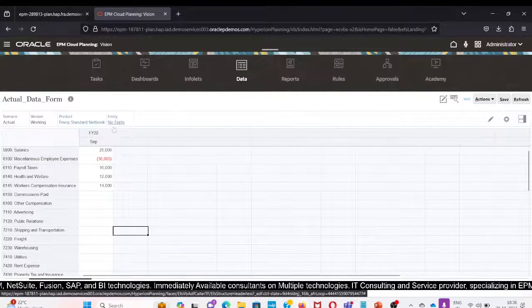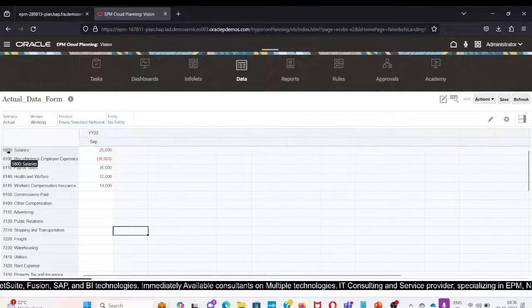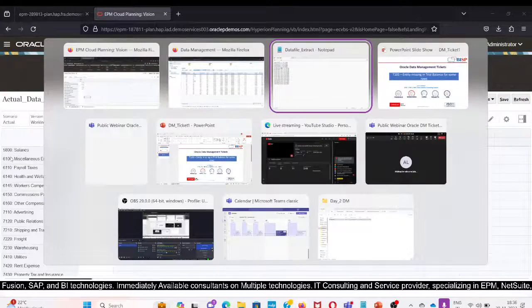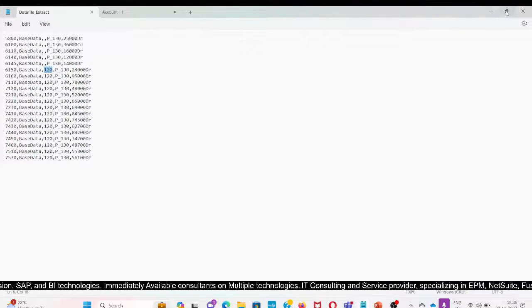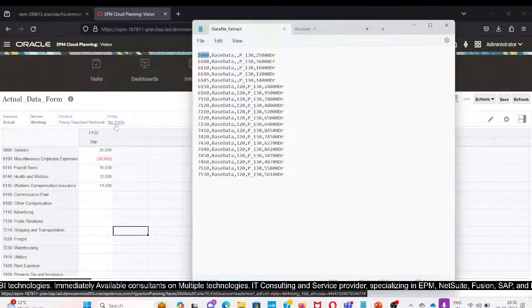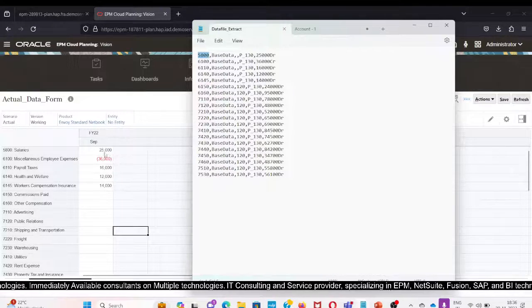Okay, so here we can see that for no entity, data was loaded into these 5 combinations. So here let me show you the file as well. Okay, so here we can view that for member F5800, for which we do not have an entity, we did the explicit mapping for no entity, and the data is visible here as 25,000. Under the debit, it is a positive value, so it is shown in black color without parenthesis.